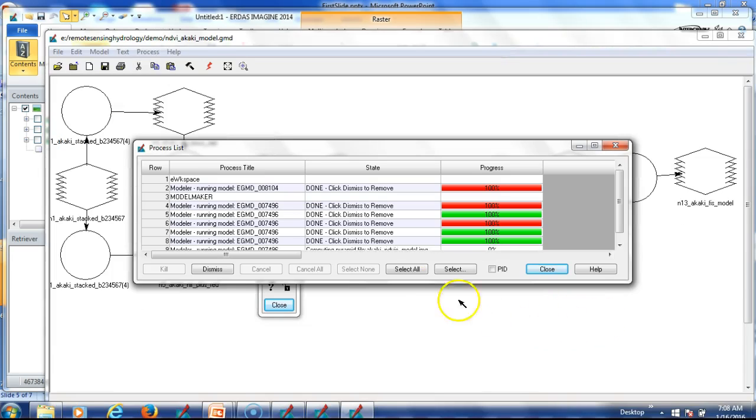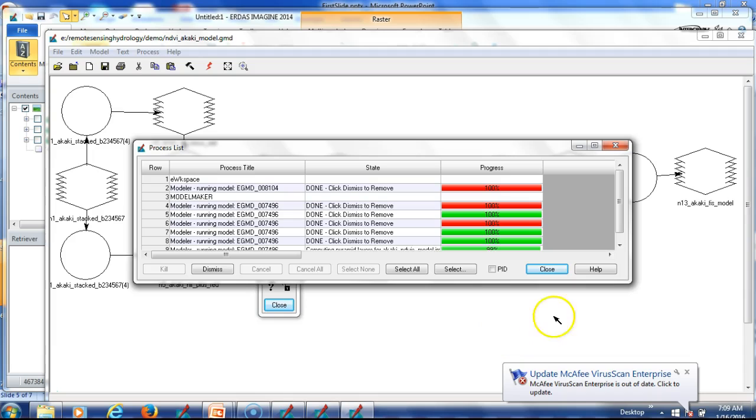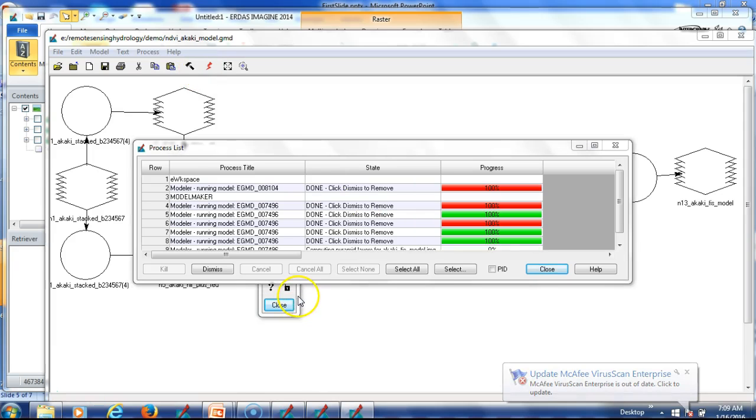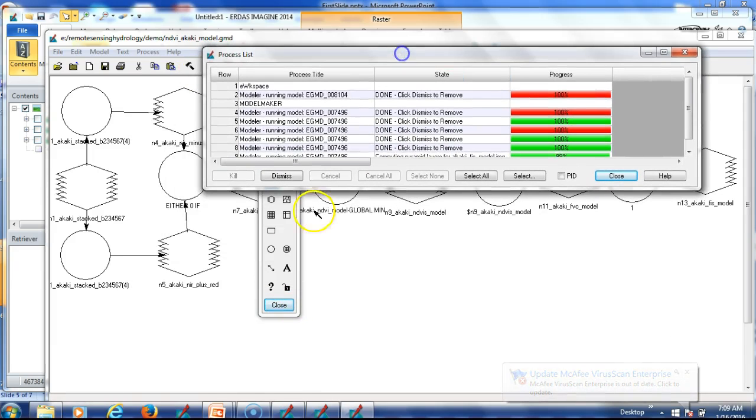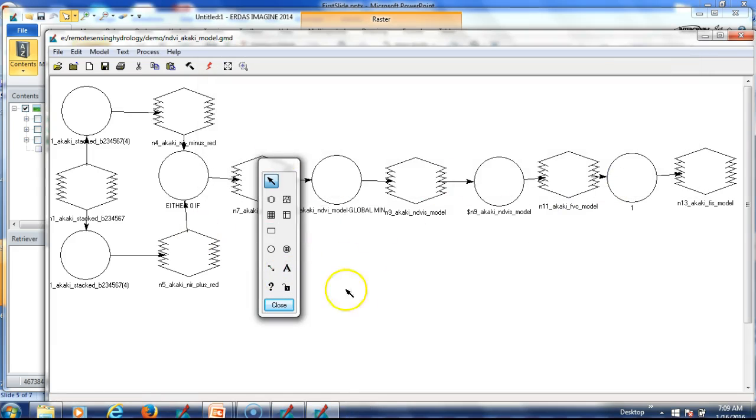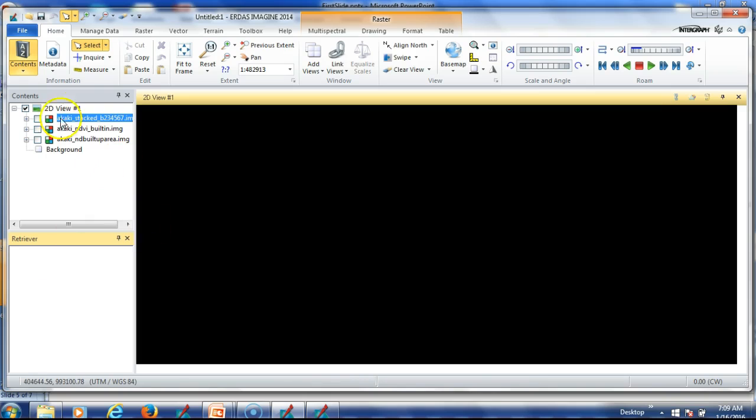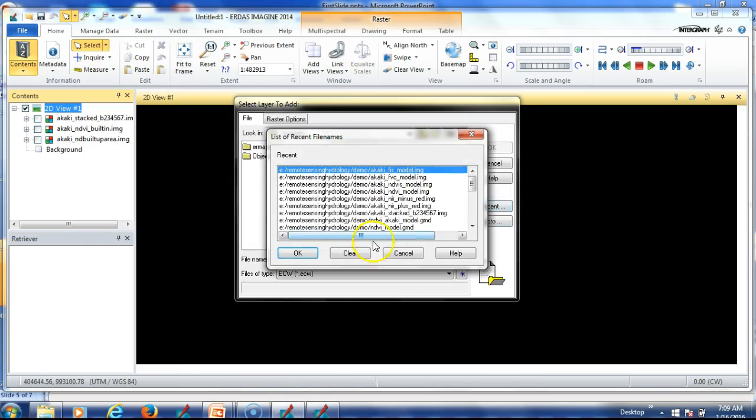So you can also include annotations that can tell you what kind of operations you have done in model builder. To do that, you use the annotation, the letter A annotation, and that will help you to figure out what you have done at the beginning. So that's a kind of putting a note to your model. Alright, let's go back and see the fractional impervious surface that we have just calculated.